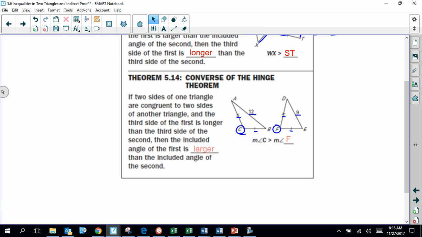So that's what we're looking at here for the converse of the Hinge theorem. It's a pretty straightforward thing, but the way that it's written in its definition form is really not the most obvious thing, I think. But that's really all the Hinge theorem is saying: if I have triangles that have congruent sides from one triangle to the other, but the angle of one is bigger than the angle of the other, then the third side has to be bigger or smaller than the other one.